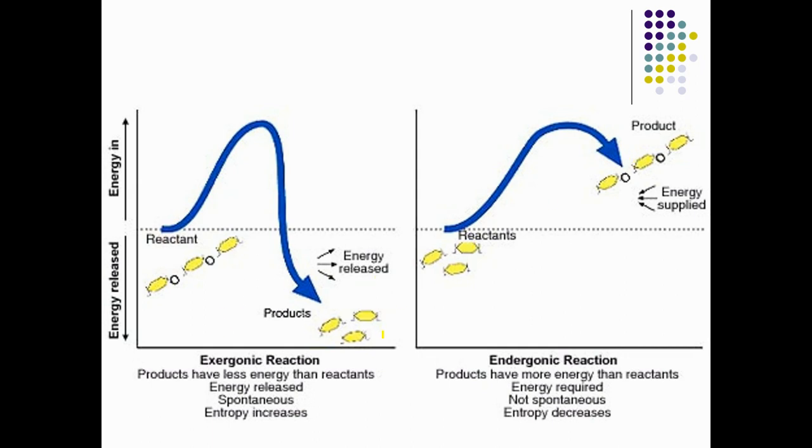And so if you're trying to decide if it's endergonic or exergonic, you have to look at which one has more energy, the reactants or the products. So here's my reactants, here's my products. If my products have less energy, energy was released, and that makes it exergonic. Now here's my reactants, here's my products. Okay, in this case the products have more energy, and therefore energy must have gone in. That would be endergonic. All right, so be sure you're able to read the graphs.